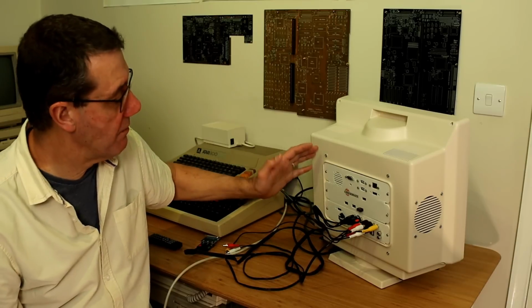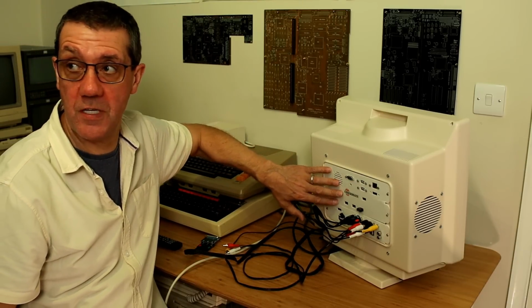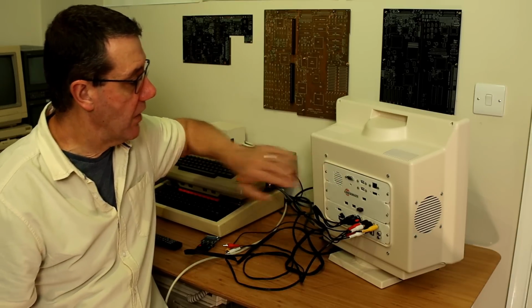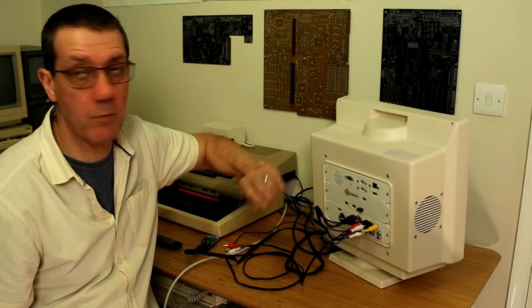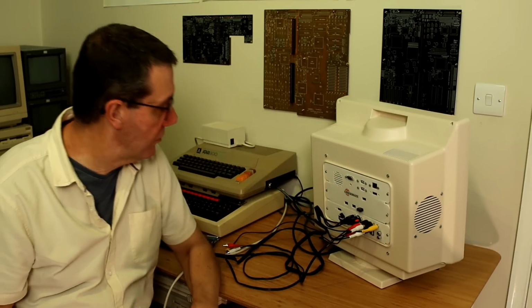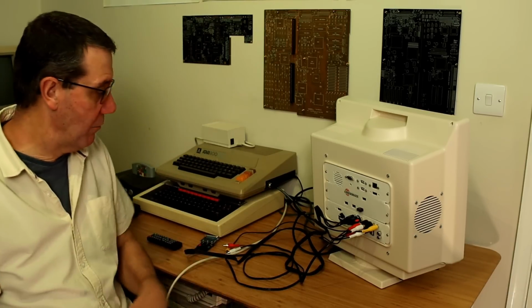But I'm also going to demo the MiSTer system, which is sitting in the top here. The only thing I'm going to connect to that today, although I've got the Wi-Fi dongle plugged in, I'm going to plug the keyboard and mouse in, because obviously everything else is internal, so I don't need to worry about that. And that's it. So let me just connect this up. I'm going to do this and see if speed up works.